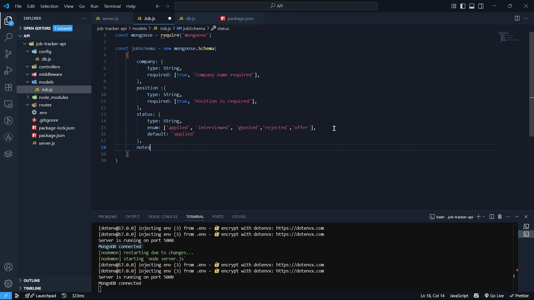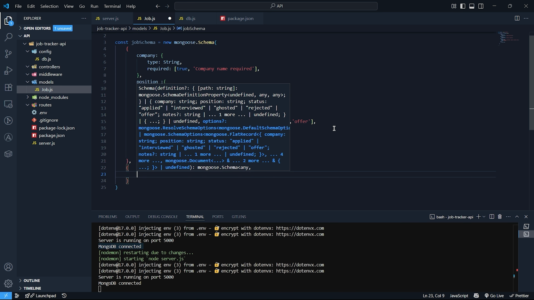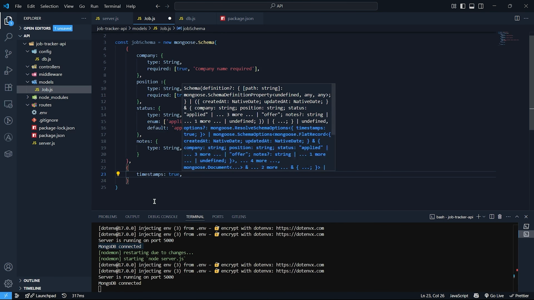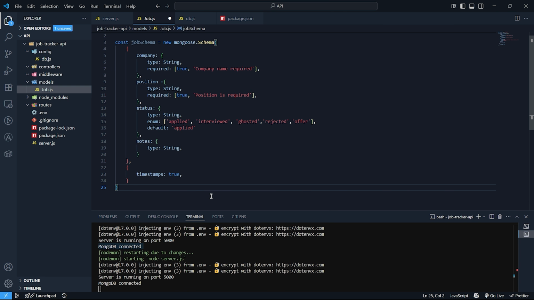Then we will give notes. I think this is enough for the notes. Here we will add a timestamp, so that whenever we are adding a record, it also shows the timestamp of when this record has been created.